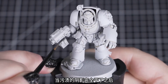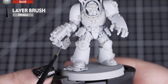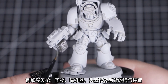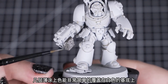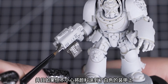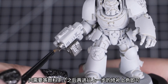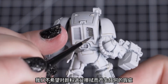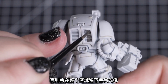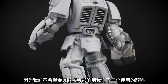When that dirty shading is dry, we'll move on by adding some Leadbelcher to the metal details, such as the bolter, relics, targeting array, helmet and the back venting. Just a couple of thin coats will cover over the white undercoat easily, and if you do get any of this colour onto the white armour, just let it dry and cover over with the last steps. We don't want to smudge it by trying to wipe it off, as this will just leave a metallic shimmer over the whole area.